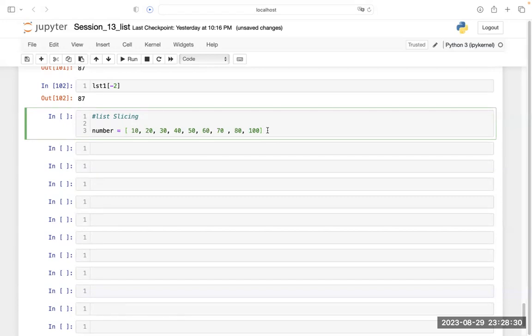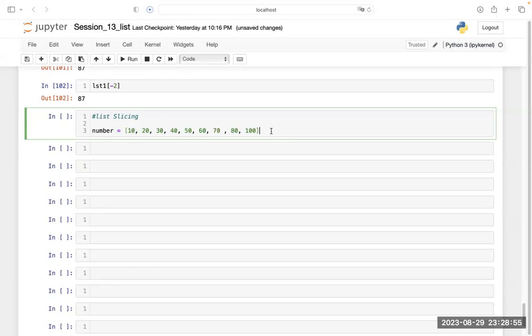Till now we have studied that if I want the value at any particular index, I can easily take it. But this time I am asking you to print the values from the 0th index to, let's say, index 3.